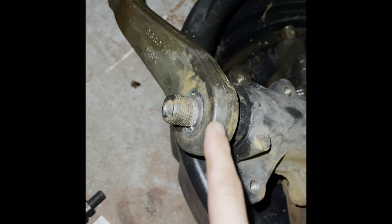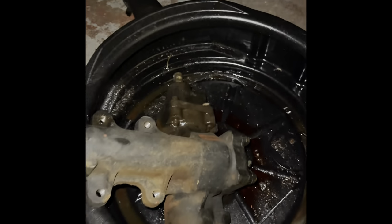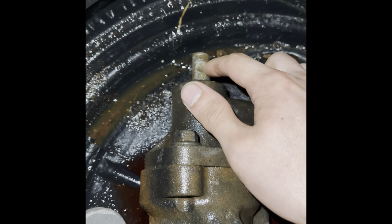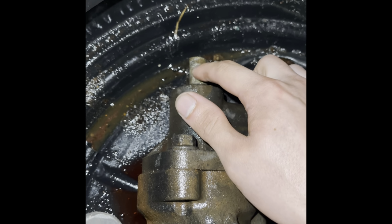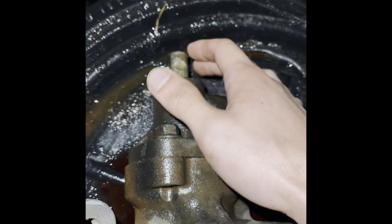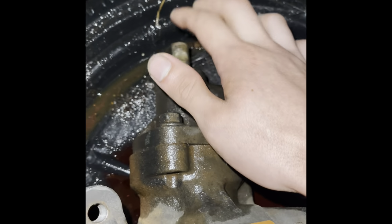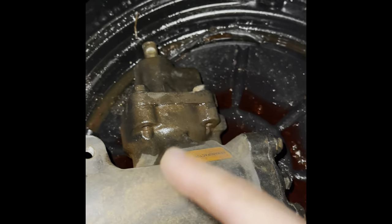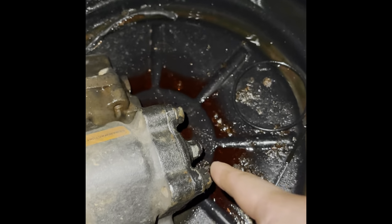I'm going to fight with this and try to get this off, but I want to go through with you guys exactly how I got this off of here. So this is where your steering shaft goes. The bolt goes right through that little divot right there, and that locks it on. Then you tighten it down and it clamps on. So that's pretty simple. Just take that out. That's a 13 millimeter bolt. And then your lines up top.